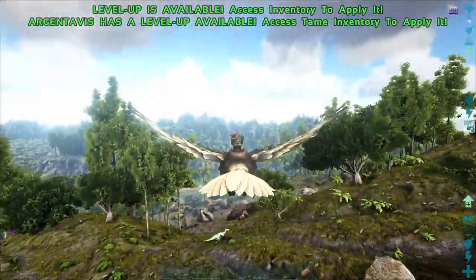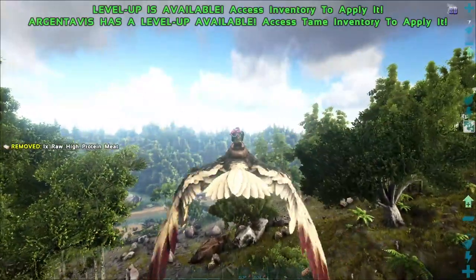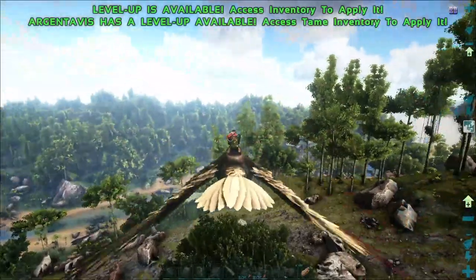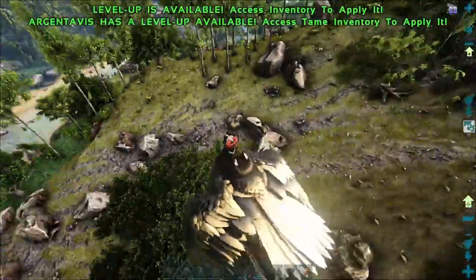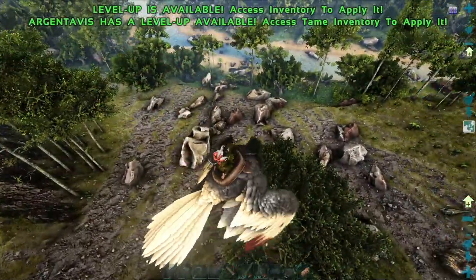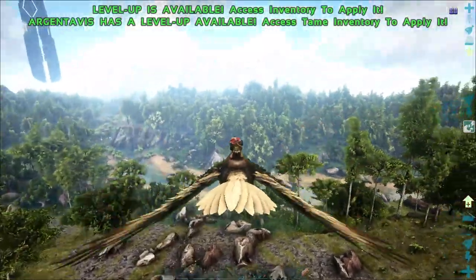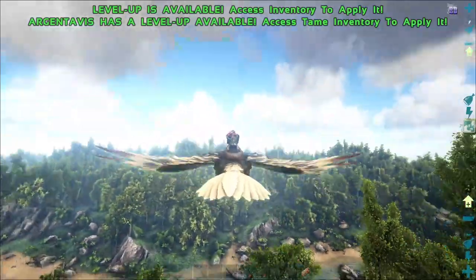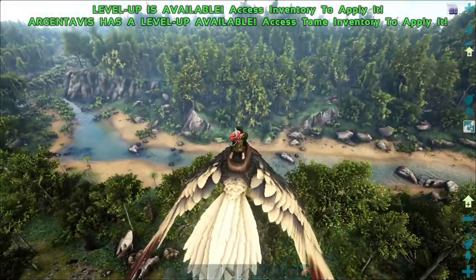Alright, I need to find a nice Iguanodon. Come on, just 150 with something that is good in health or stamina. Or health and melee, really. I guess I don't need stamina that much. I need an Iguanodon with good health and melee.